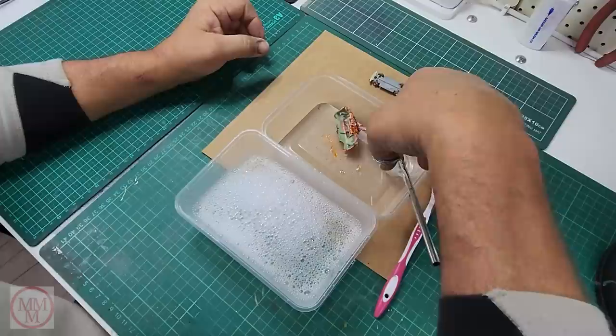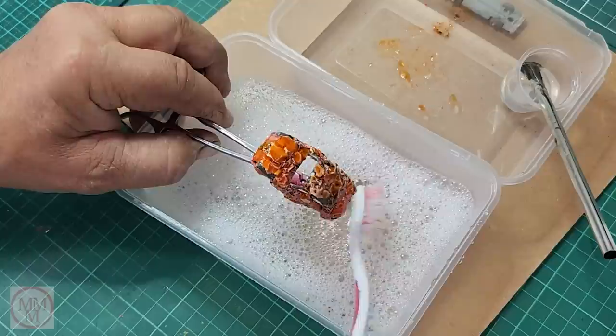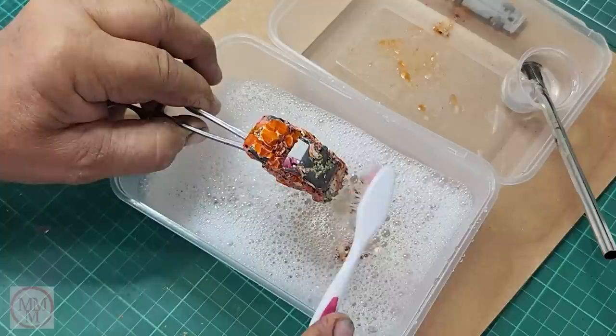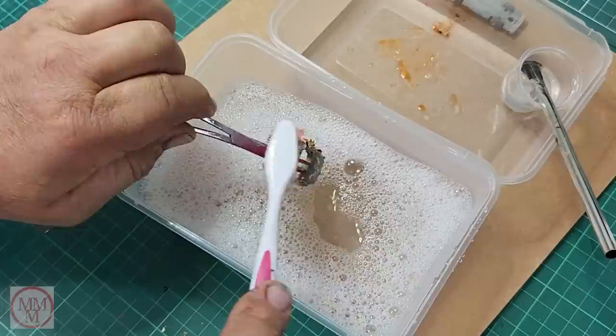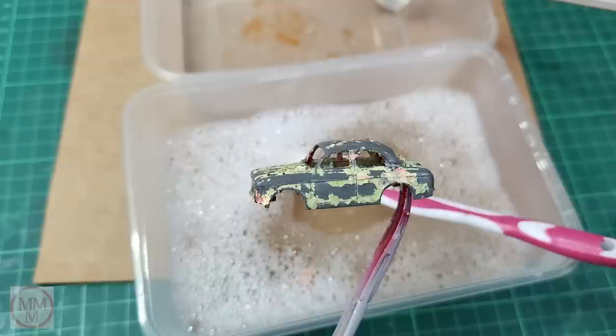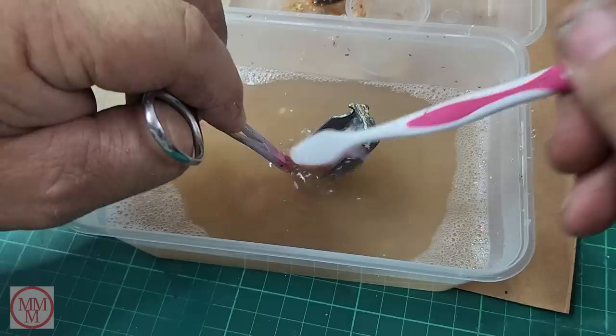I'm trying to take the paint off with just some warm soapy water, and I found a pink toothbrush that I thought I'd lost - great to be reunited with it. Can you see that paint coming off? It's a great feeling when all that paint comes off. The Matchbox paint underneath is not particularly affected by the paint stripper I use, which is the Polystripper paint stripper, and it does seem to resist - but it gives me another indication of the original colour, so it's all good reference material for me to use to try and make it look original.